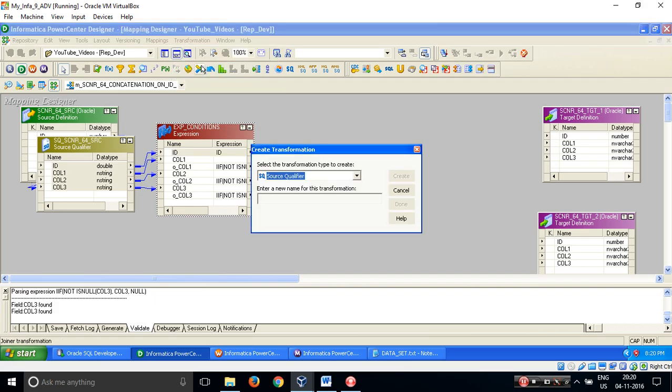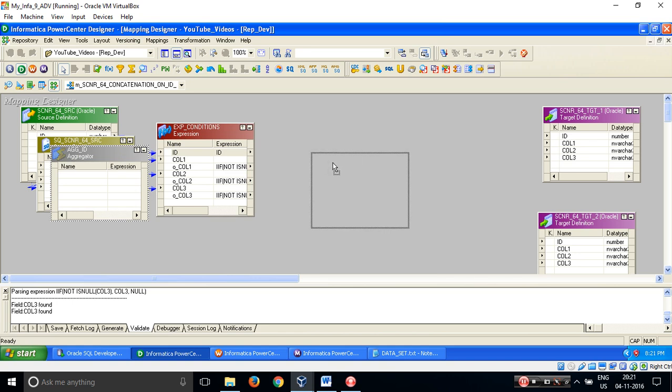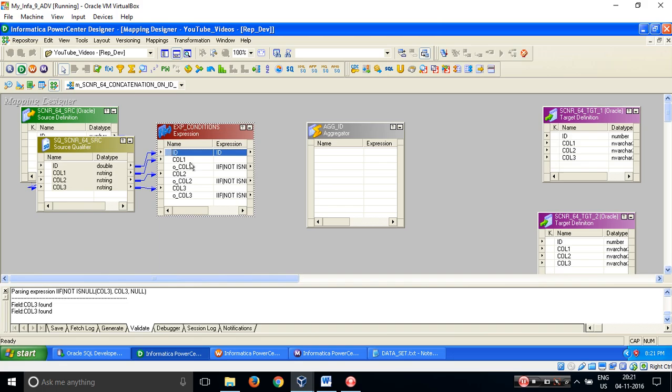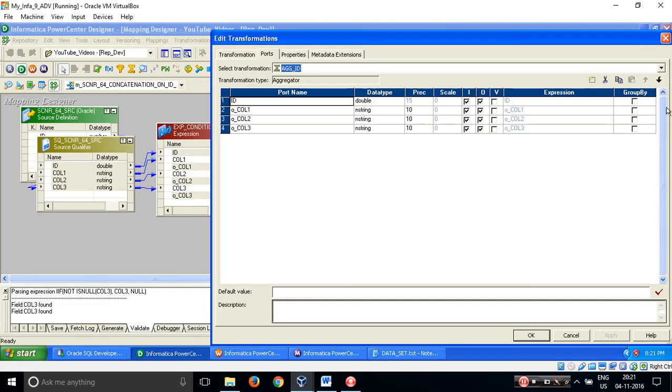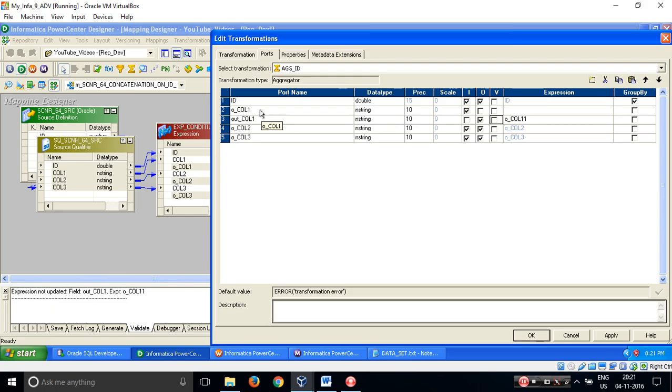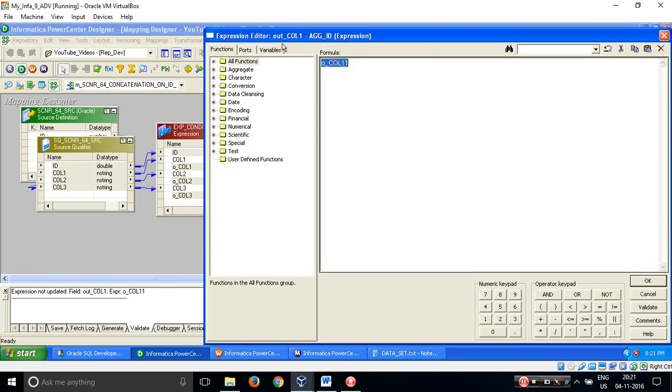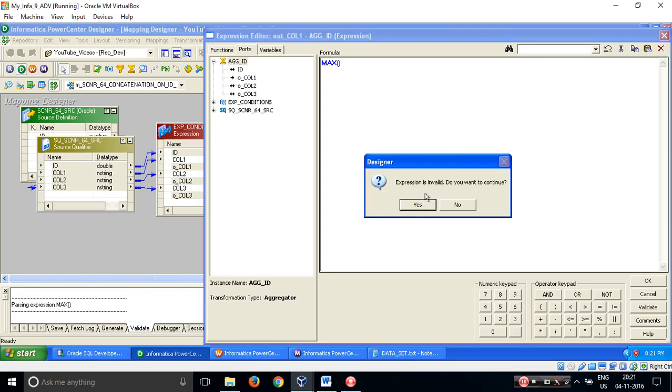Now I'll take these ports ahead, and I just want one set of ID, so I need a transformation called aggregator. I'll group by on ID. I'll take these ports and come over here. I do a group by. Now I'll copy and paste this port. Again, this would be input and this would be output. Let's write it like this, out of max column. So here I would be taking the max of the column. Let's change the naming convention so the code looks good.